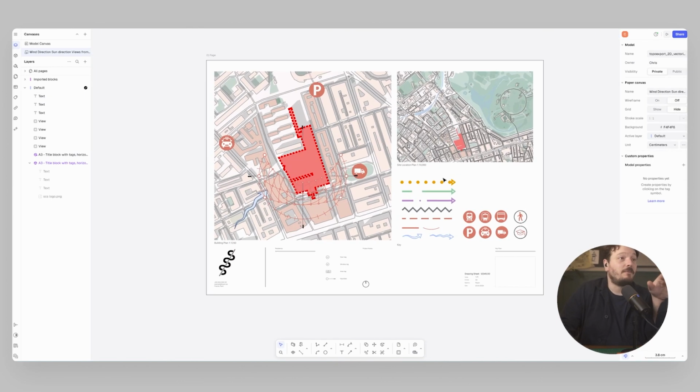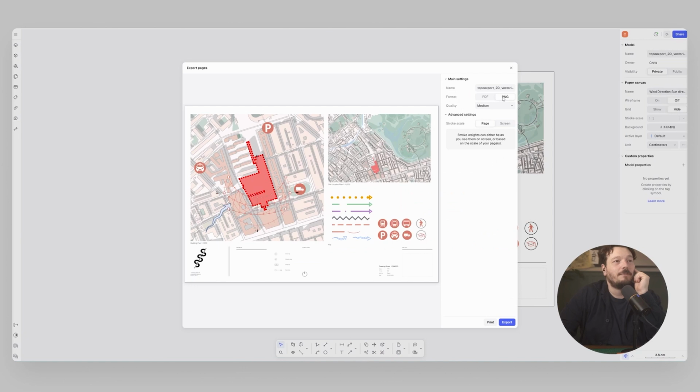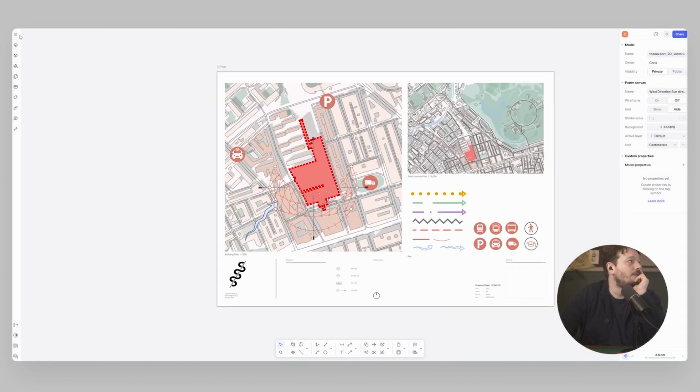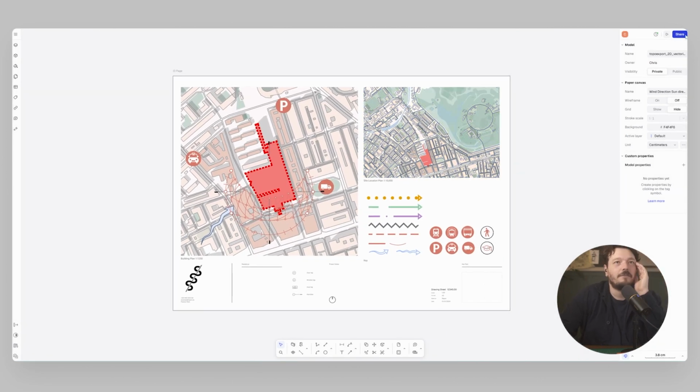So now let's export the drawing. So we can export the drawing in multiple different ways. So one is the traditional export. So we can export an image, so that could just be as a PNG, so I can determine the quality, the stroke scale, so whether we're looking at the page or the screen, I would advise the page, and then give that a name. Alternatively, I can export it as a PDF. So again, I just set that to PDF. I can change the resolution, so high, medium or low, export the name, and then again, choose whether it's page or screen. But the really powerful thing in Rayon is to share the presentation.